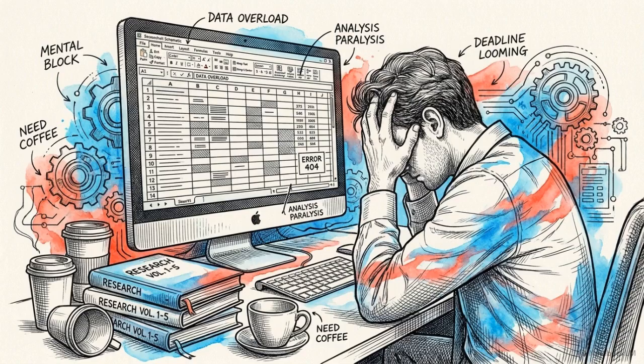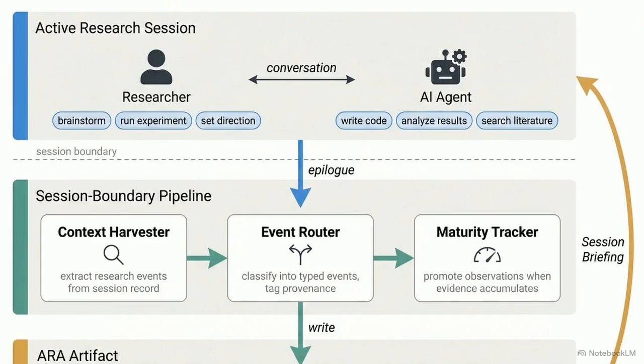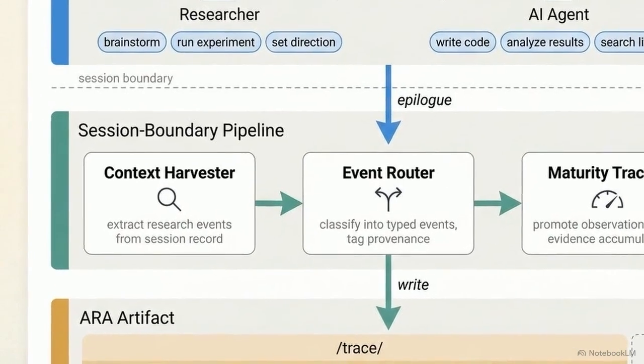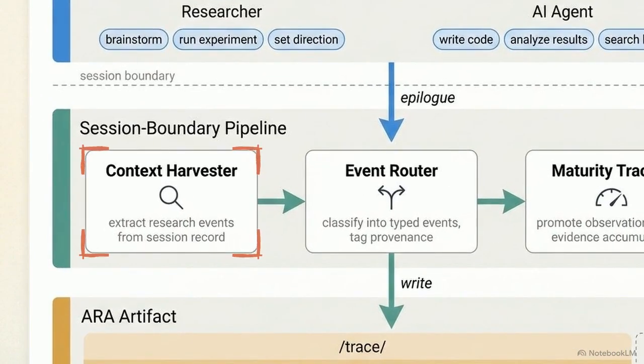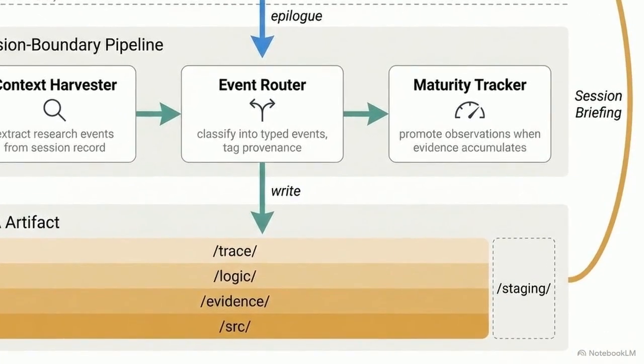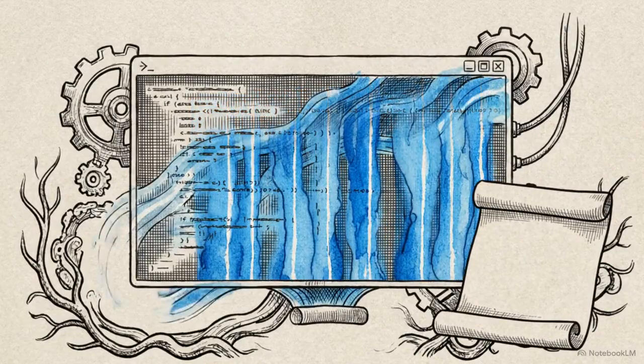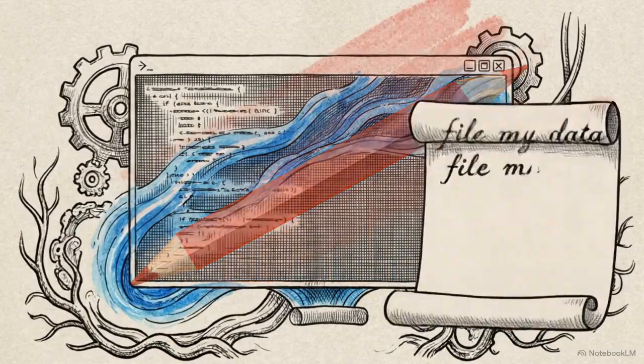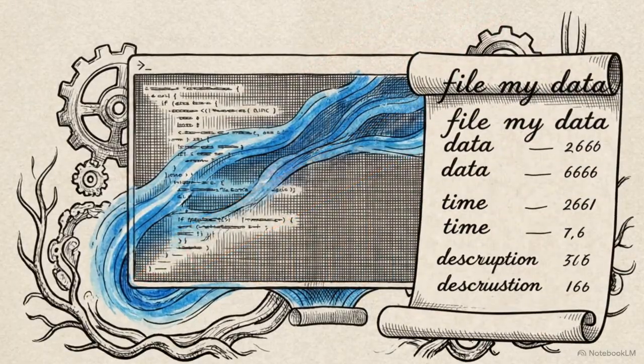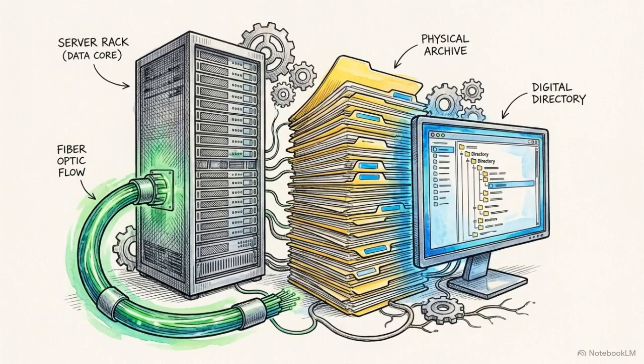Researchers will not adopt a standard that requires hours of manual data entry. The Live Research Manager solves this passively, operating as a background skill alongside an AI assistant. At session's end, the context harvester scans chat logs, extracting hypotheses and intermediate results. These observations are tagged and matured into formal events, written directly to the ARA directory. Since AI agents are already executing the coding and testing, the entire branching trajectory of failures is captured organically. In the AI native workflow, comprehensive trajectory capture becomes a zero-cost byproduct of ordinary development.